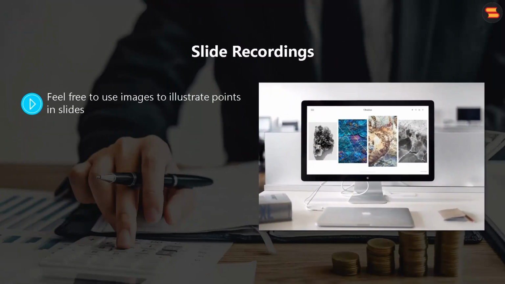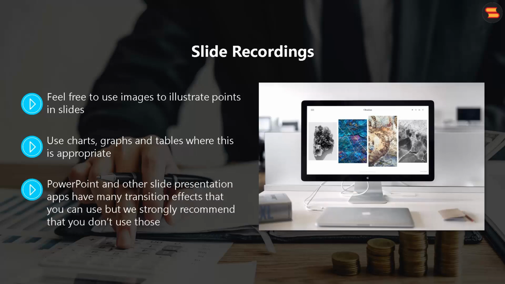Feel free to use images to illustrate points in slides. Keep the images relevant to what you are discussing. Use your visuals to invoke emotion. Humorous images and images that create wonder are good. Use charts, graphs, and tables where this is appropriate. Go for one per page unless you are making a comparison. If you have the chance to include short video clips in your slides, then this is a good way to mix things up.